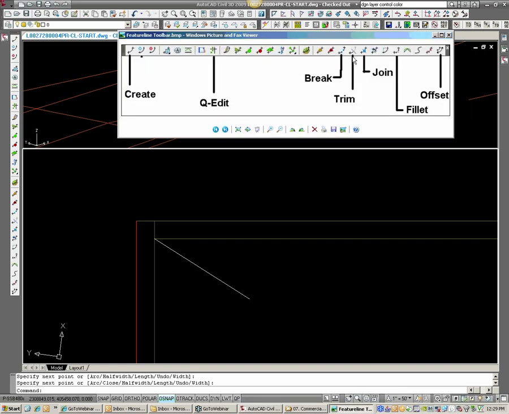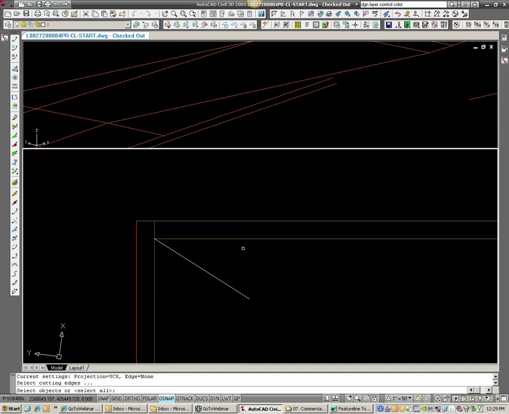Now, what's a little different with feature lines, again, we covered some of this, is that you have to use the break, trim, and join commands in the feature line toolbar. You cannot use AutoCAD break, trim, or join. Funny enough, you can use the AutoCAD extend command, like you can just type extend and extend feature lines. But if I type in trim, which is using AutoCAD's trim, it won't do it. But if I use the trim under the feature line toolbar, no problem. Select it, hit spacebar, trim that line right off.